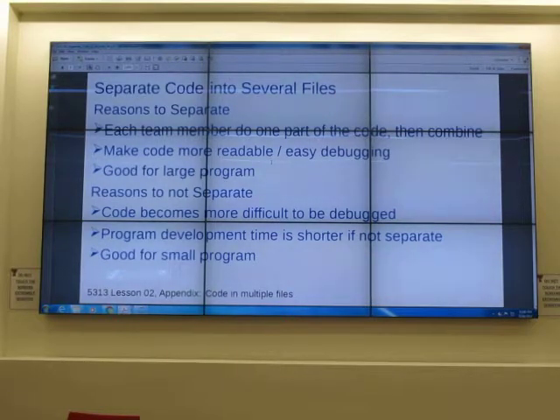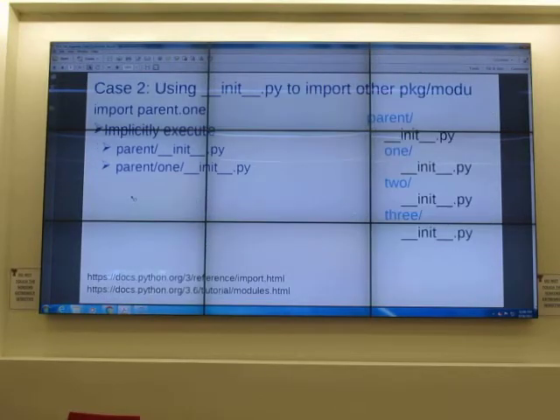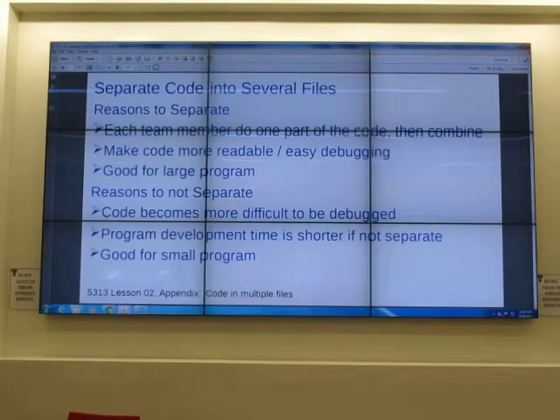You debug just that file. When it works, it's good. Then you combine. And it's good for large programs, but sometimes you don't want to separate. If your code is very short, don't separate it into several files. Code may become more difficult to debug if you separate it into several files.